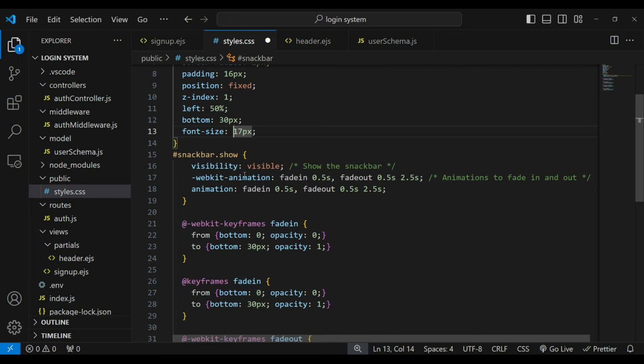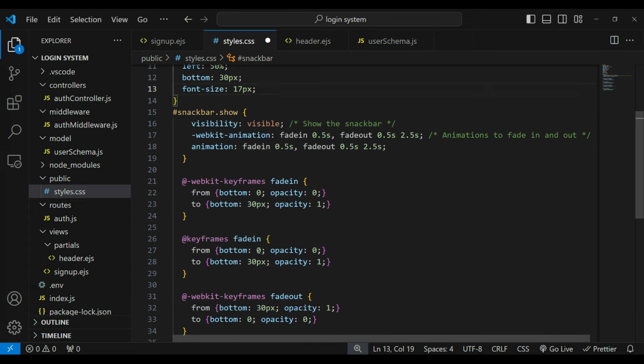You can see we have added visibility and also the animations for fade in and fade out. You can simply copy it.